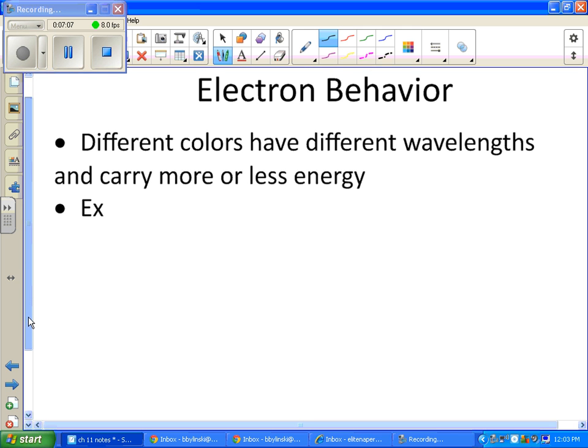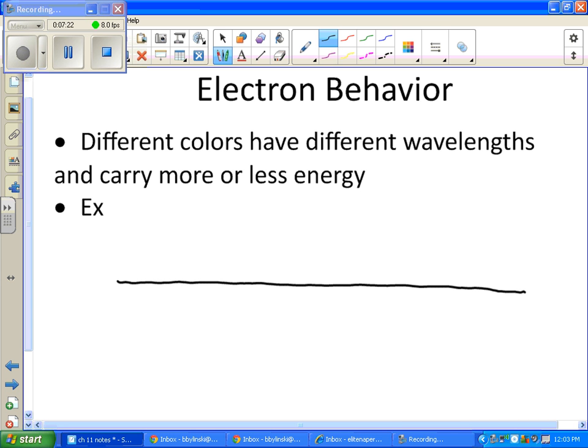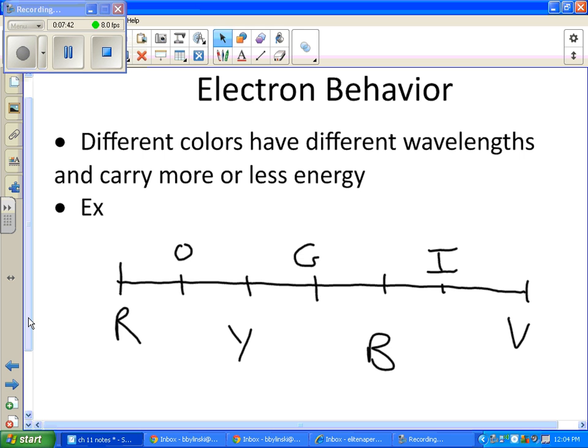All right, and the last thing I'd like to leave you with is the rainbow. Okay, I'd like you to know the different colors that exist, which you probably know, but it's also important to know which has the shorter versus the longer wavelengths. So if I ask you the rainbow, maybe Roy G. Biv comes to mind, and that's exactly what I'm talking about. So there's Roy, there's G, and there's Biv.